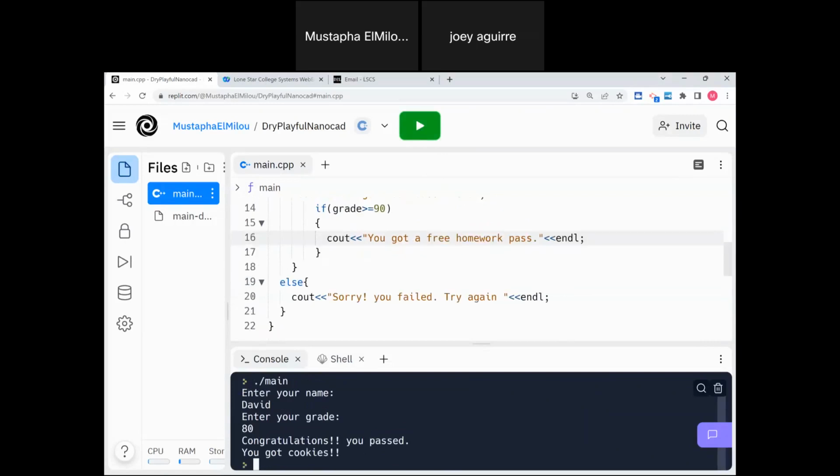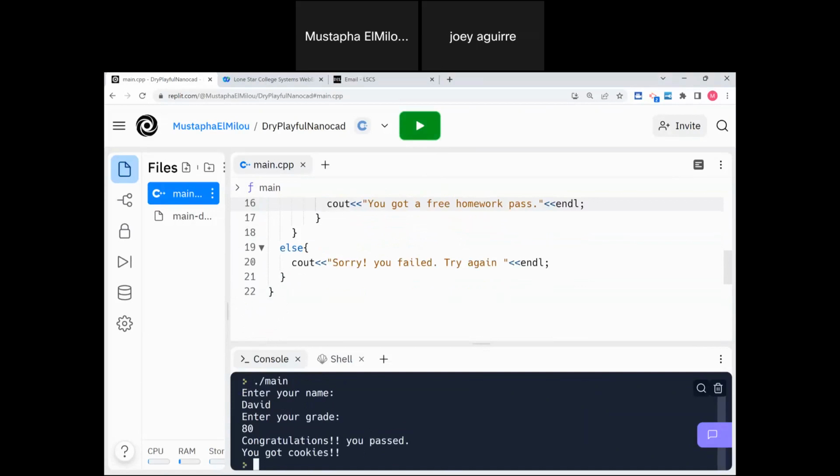So I'm gonna do the same thing. This is just to show you that you can have an if statement inside another if. So let's say for people who failed, I want to send a message to students who got a very low grade. I want to let their parents know. I want to notify them. So I'm going to put right here, look, inside else, because else means people who failed.